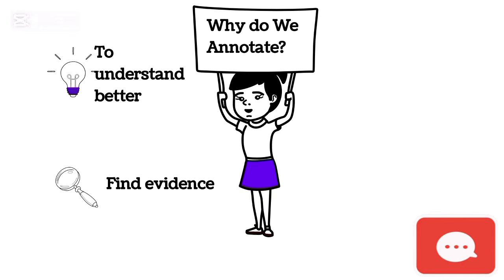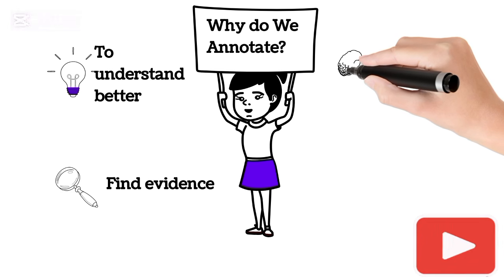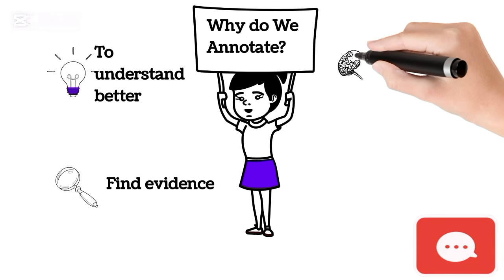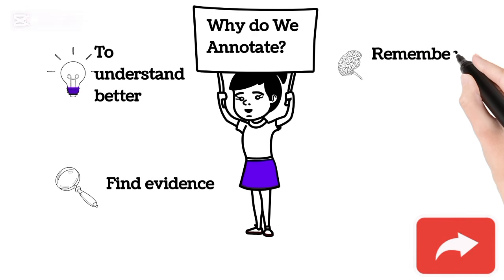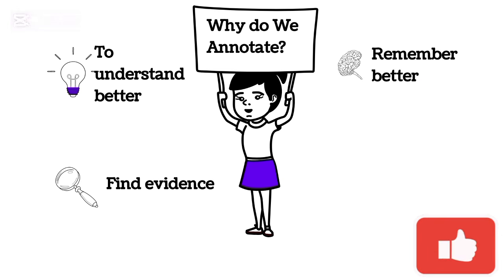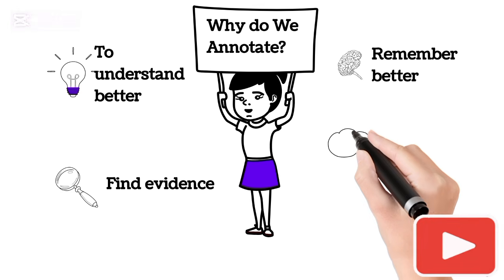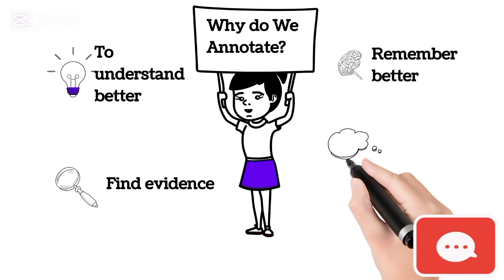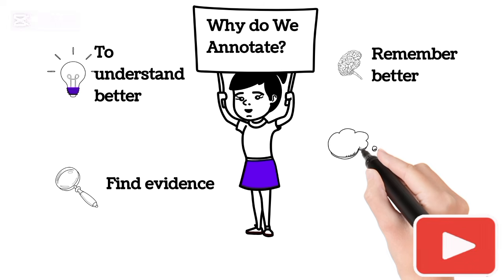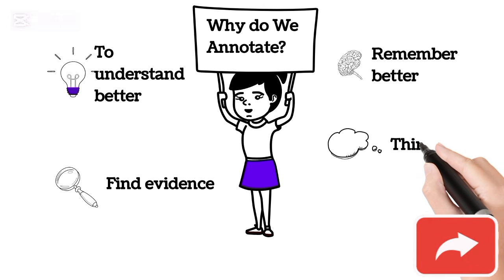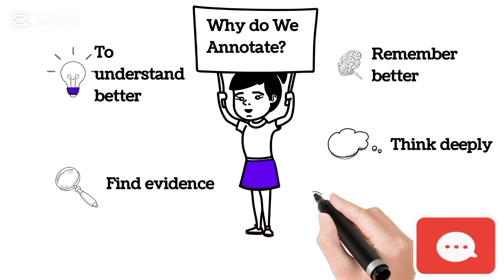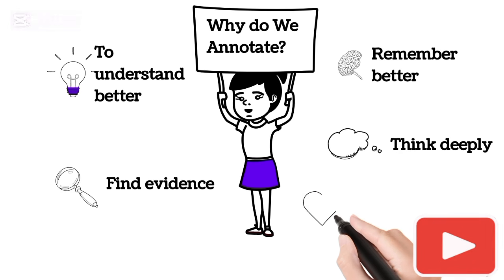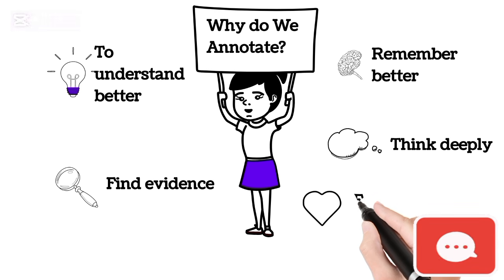We also annotate to identify the writer's message, like when we have writer's purpose, right? If it's to entertain, to educate, or to simply pass on information. It helps us to identify this message, and it helps us to express our own thoughts. What are your thoughts about the particular passage you read? Did you understand it? Did you not? Do you think this is correct? Giving your own opinion, more or less. It also helps us to find evidence when answering questions about a particular text.